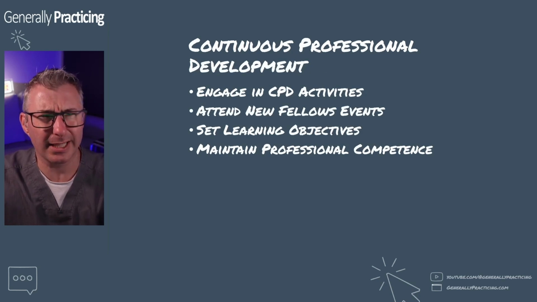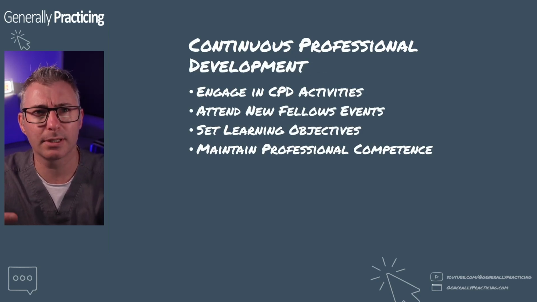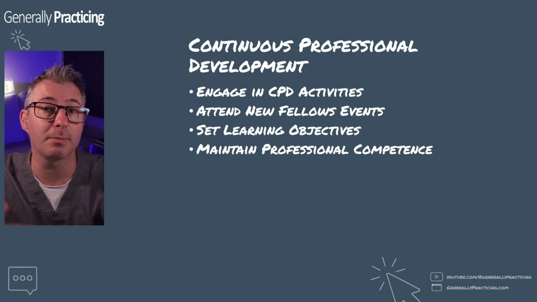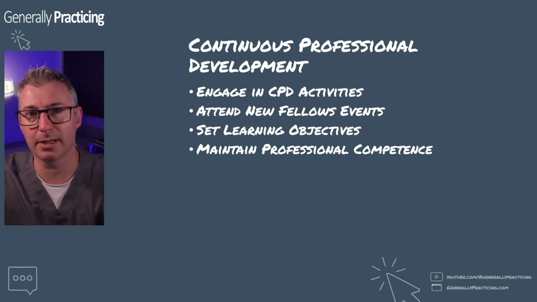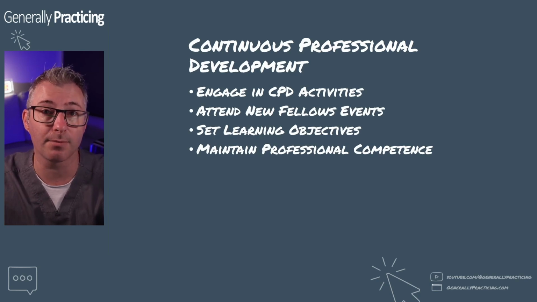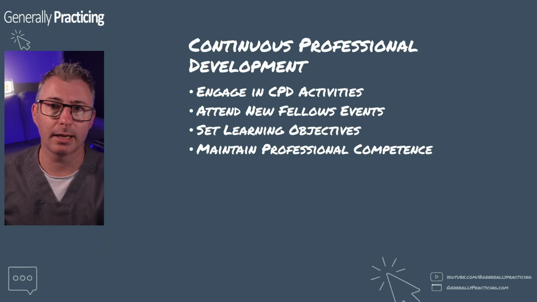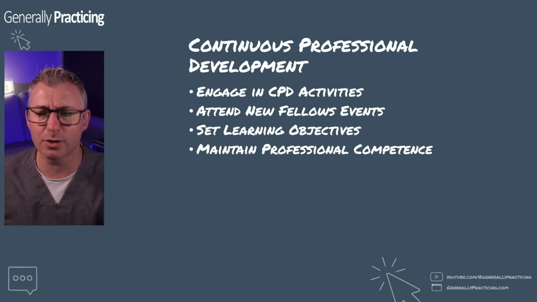Now, another thing that's really easy to accidentally do is to fail to continue your education. Once you've fellowed, you need to make serious efforts to make sure you're actually keeping up to date. It's easy to lag behind if you don't have people pushing you forward. So make sure you engage in CPD activities, that you're attending new fellows events, and RACGP always have a list of different events running. Try and set yourself learning objectives. If you hear about something new that's come out, or you're flagging a condition that you don't know much about, make sure you actually dedicate some time to brush up, learn up, and see how things have changed as well. And of course, it's all about maintaining your professional competence, so make sure you're signed up for a CPD home, which is also important for your ongoing registration.